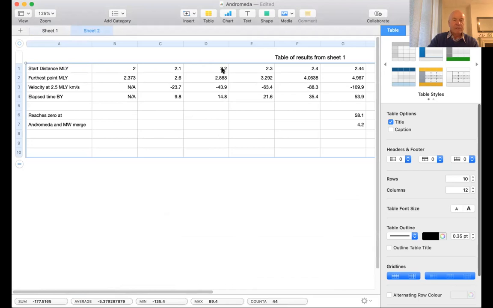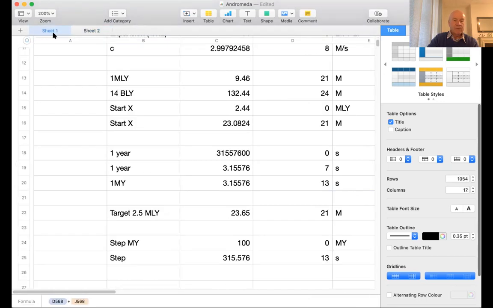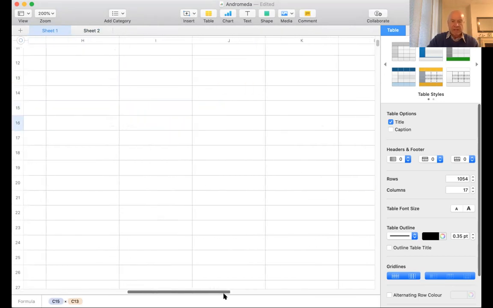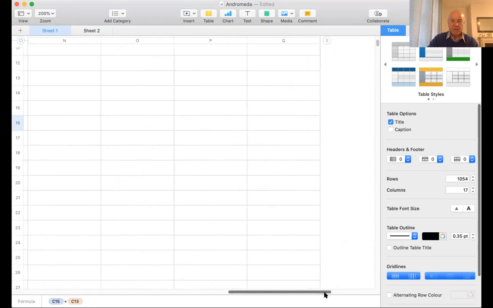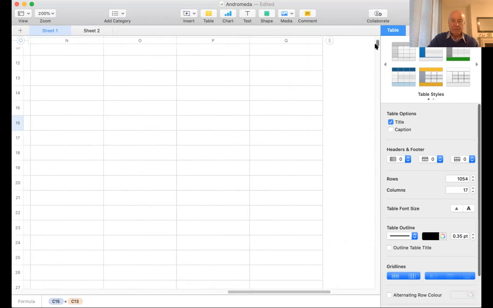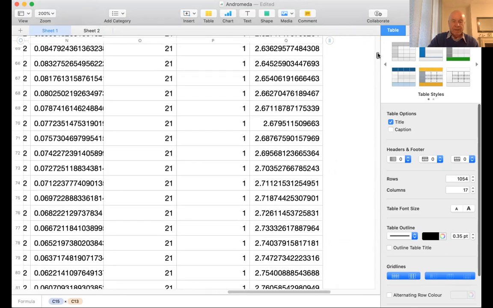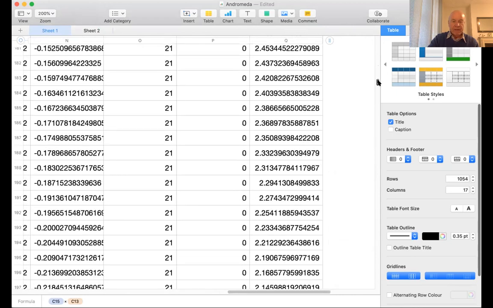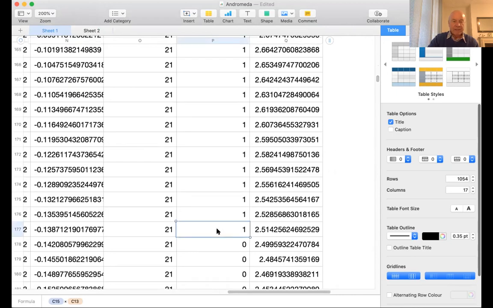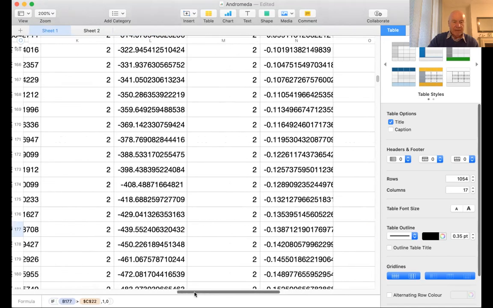If we were to put 2.2 in here, and then run over to the right and down the spreadsheet, we find that it takes a while longer before we get up to 2.5. But at the point that the 1 turns to 0, which is here, that's when we're coming back.